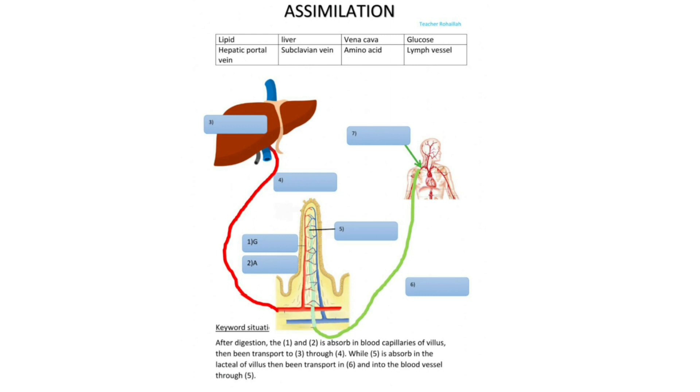The next step is the assimilation. So what is assimilation? It is a process where all the absorbed nutrients that are not used up immediately by our body are changed into various forms that can be stored until they are needed.